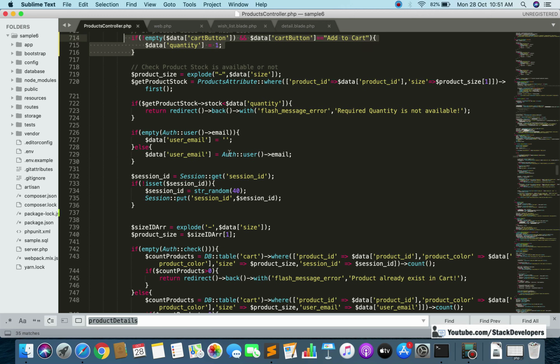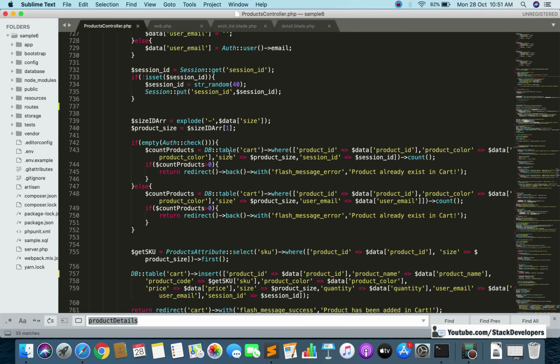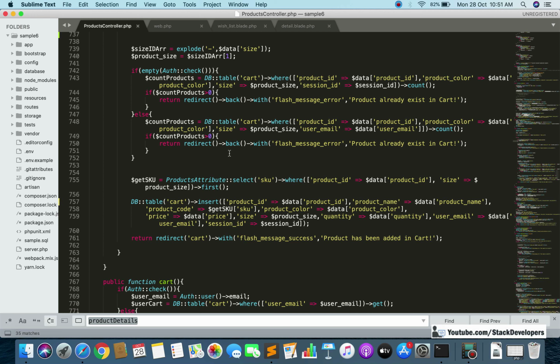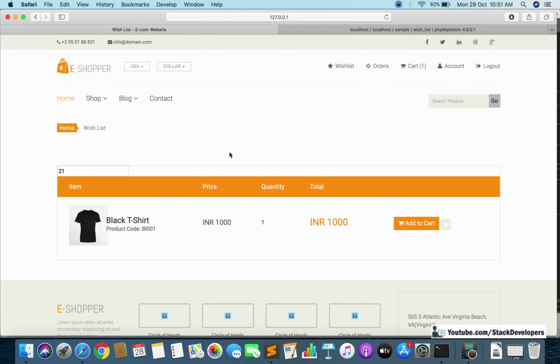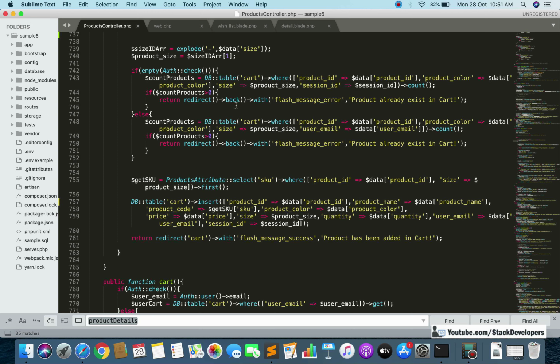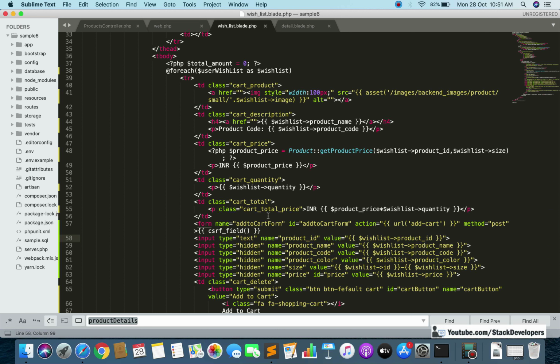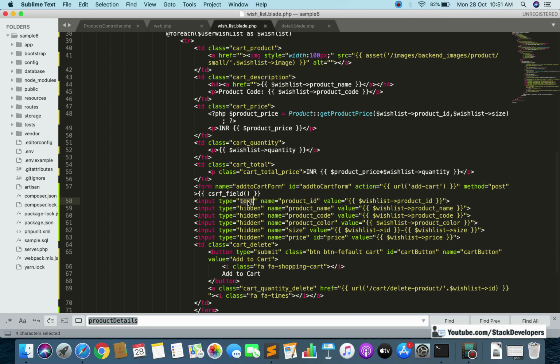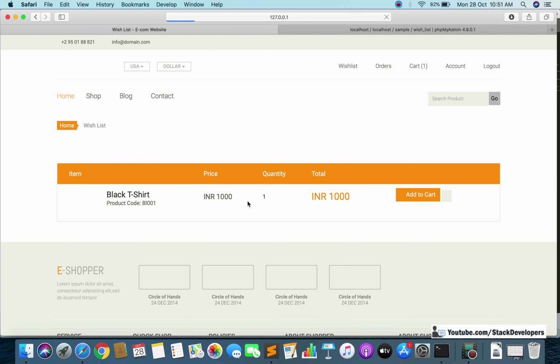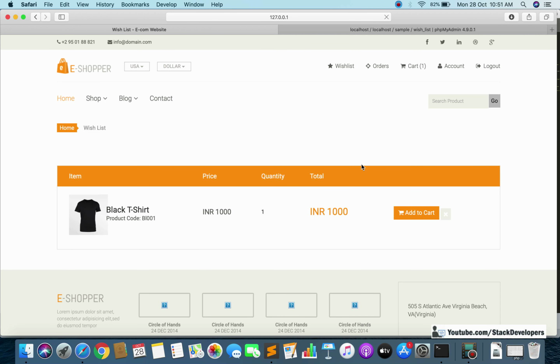So same thing, nothing to change, and this same code will work, and the product will get added to cart, if the product is in stock. So nothing else you need to do, and we can make this hidden as well. So here you can do it like this. Now it is working fine, and you can also try this at your end.